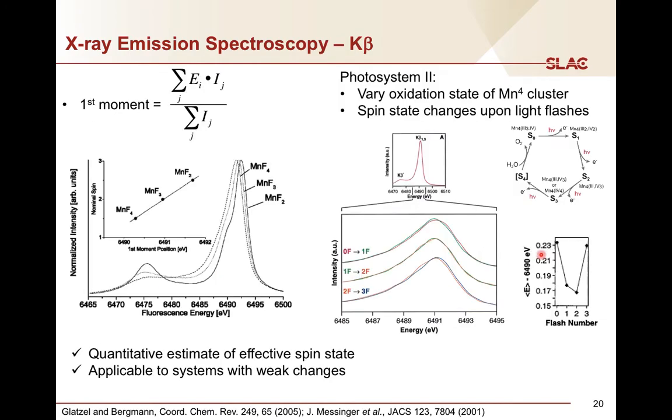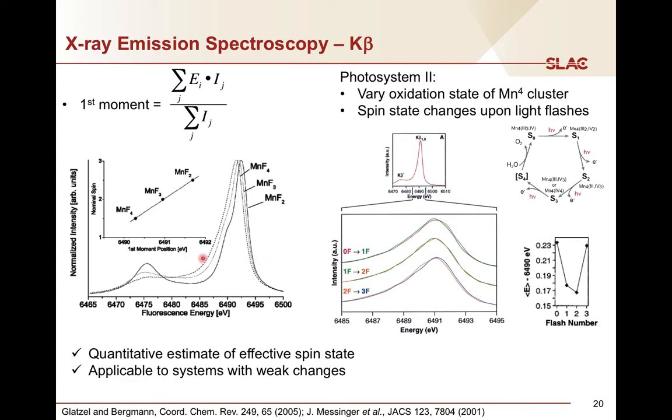Another way is to look at the first moment. The first moment, as defined here, is the same as the center of mass. When you look here again at K-beta of a number of different manganese complexes, manganese fluoride complexes, the spin varies for all four. And as I said before, since the center of mass of the whole spectrum stays the same, when this peak here, the K-beta prime, goes down, the K-beta 1,3 has to move to lower energies. And actually, that's exactly what they observe. You can read it here in this review article. With a change in spin, you change the position of the first moment of the range.